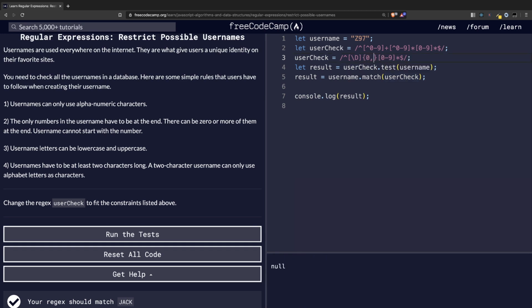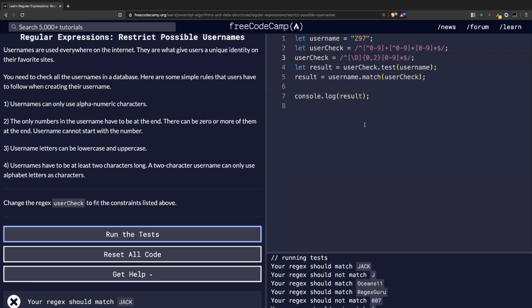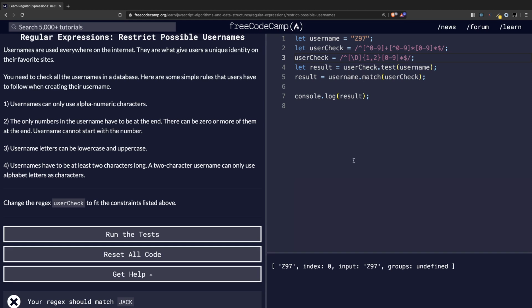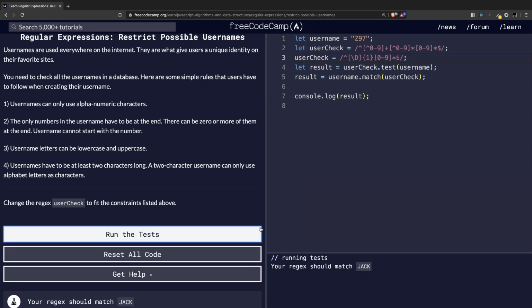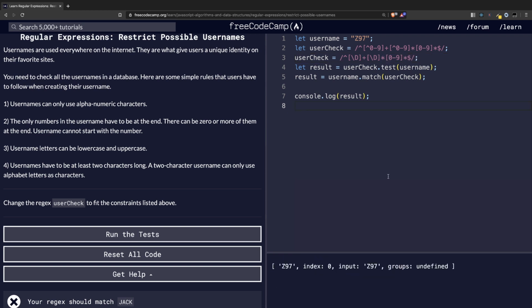So we can use 0 and 2. Ooh. 2, like that. I have no idea how this works. Let's go back.